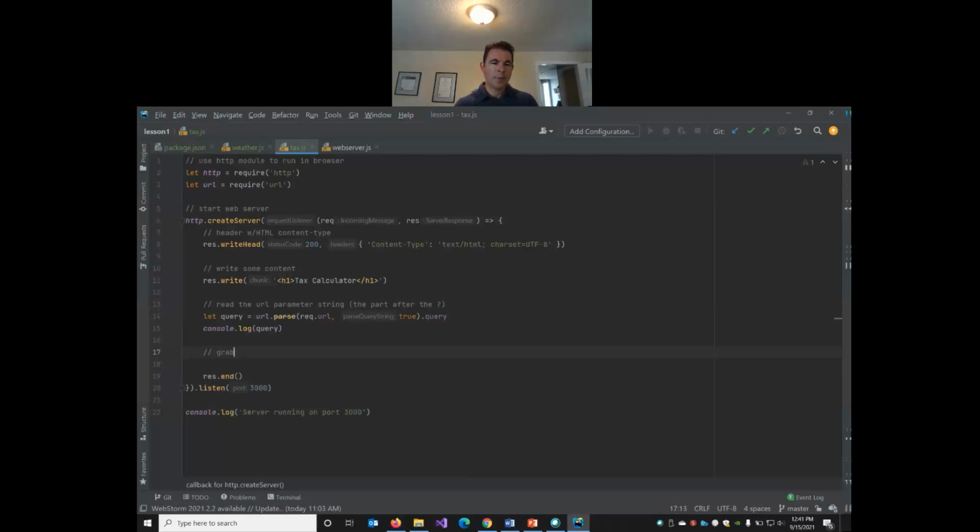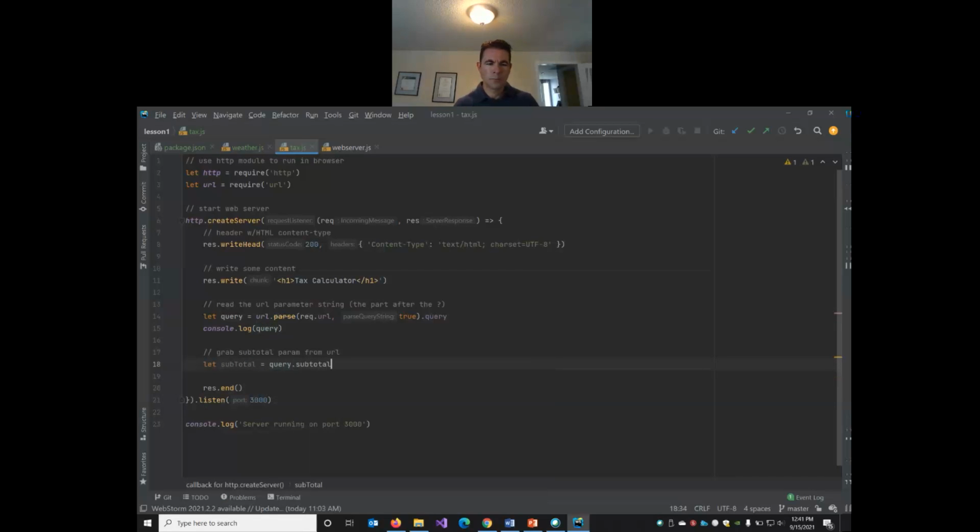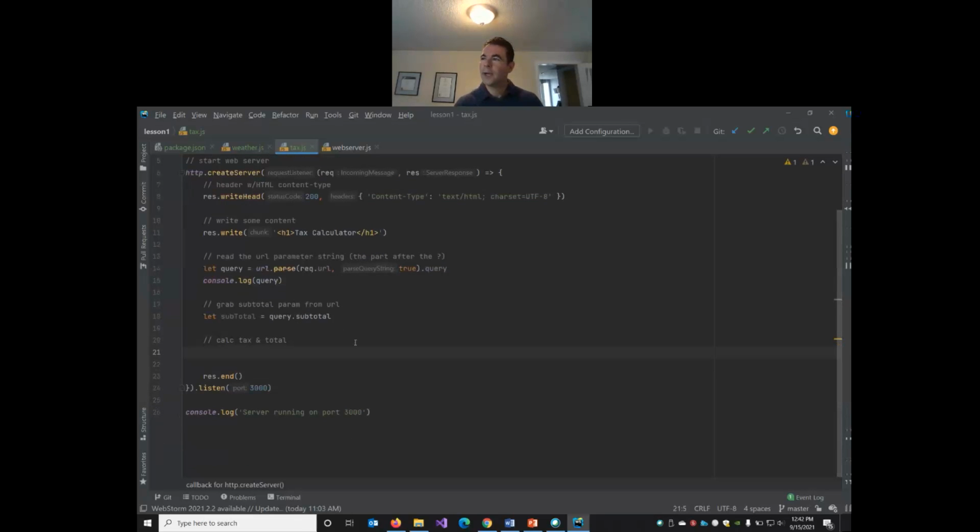So now we're going to grab the subtotal param from the URL. We're going to take that subtotal value out of our URL, store it in a variable, and calculate the tax and the total.